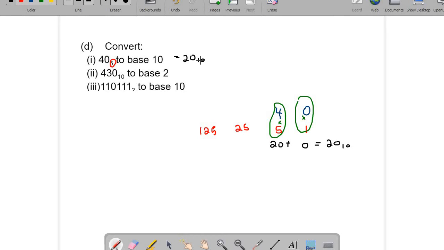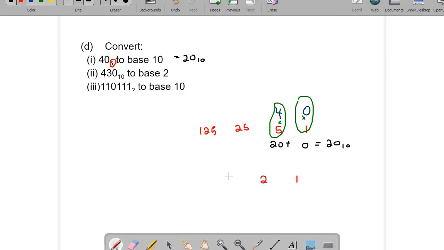All right, so how do we convert from base 10 to base 2? Now, what you're going to do, you're going to start by writing out your powers of 2 until you get a number that is bigger than the number you're converting. And when you're writing out your powers of 2, you're going to be doing the same thing. So you're going to start with 1, and you're going to start writing from right to left, and you're going to keep multiplying by 2.